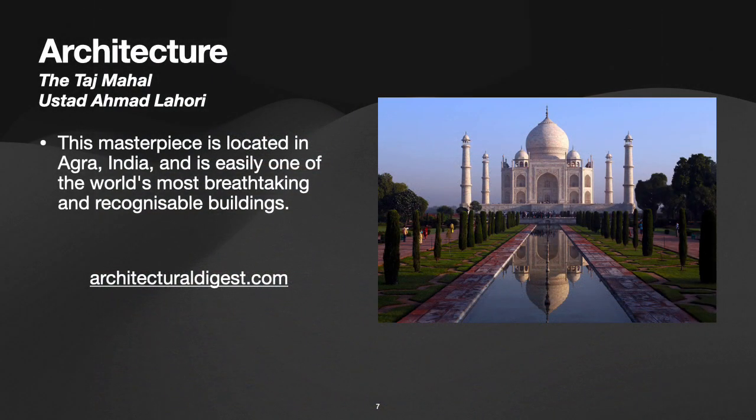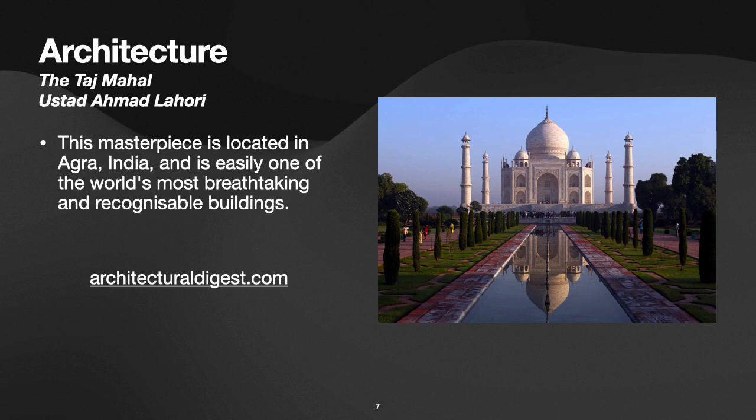Here we see one of the most famous buildings in the world. This is the Taj Mahal, which is located in Agra, India. And you'll notice that not only is there the building and the spires that surround it, those domes or minarets that are part of the roofing of the building, but there's also a reflecting pond.